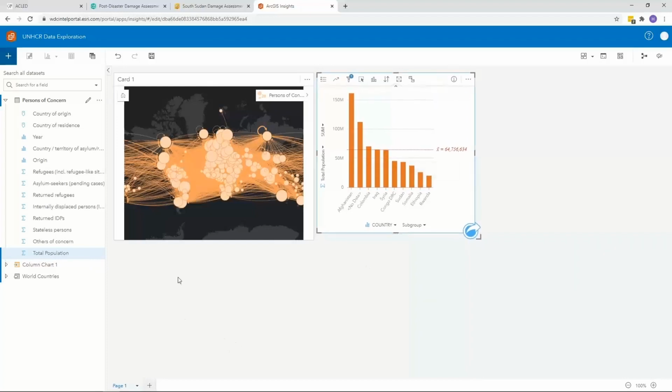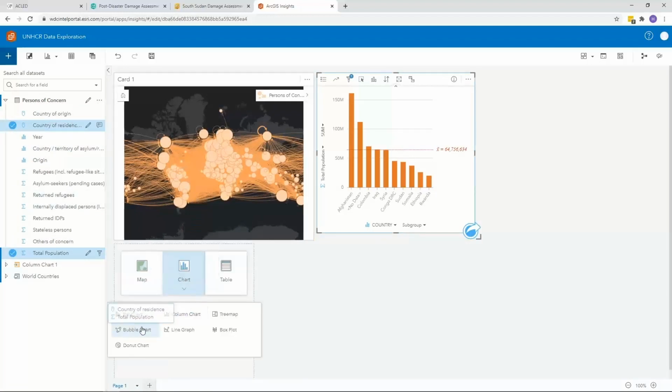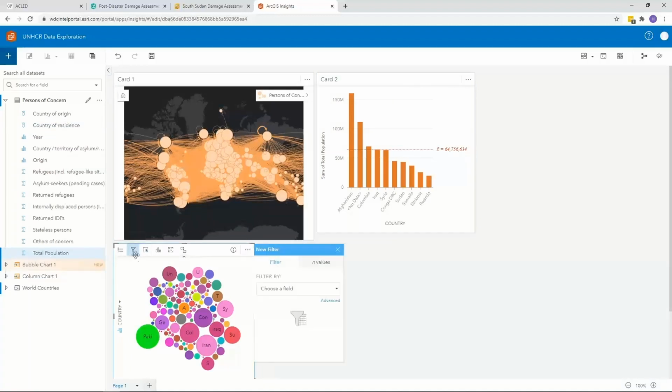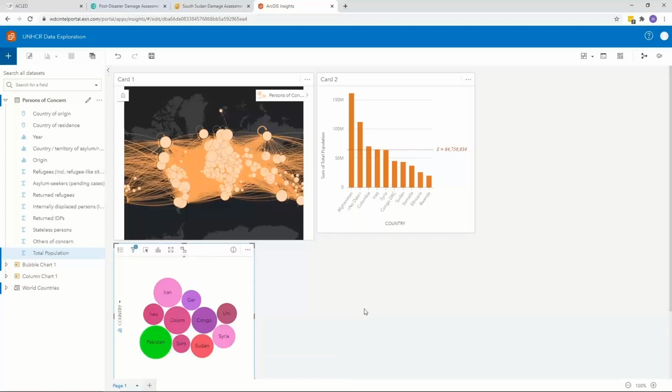And as we move forward, we can do this with country of residence as well, and try a different type of chart, maybe a bubble chart, and bring that into just the top values as well. And we're starting to really create a compelling visualization here. And you might notice that now we're not even really looking at South Sudan at the moment.